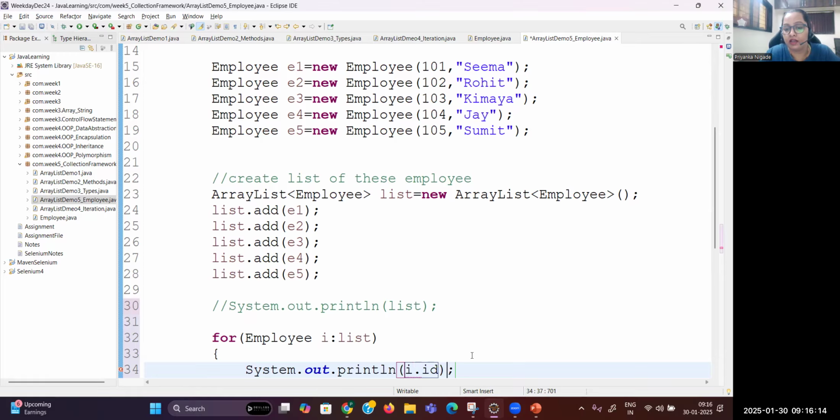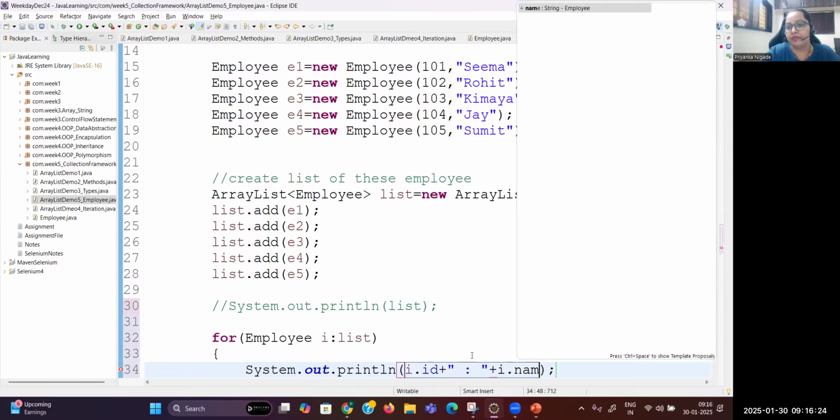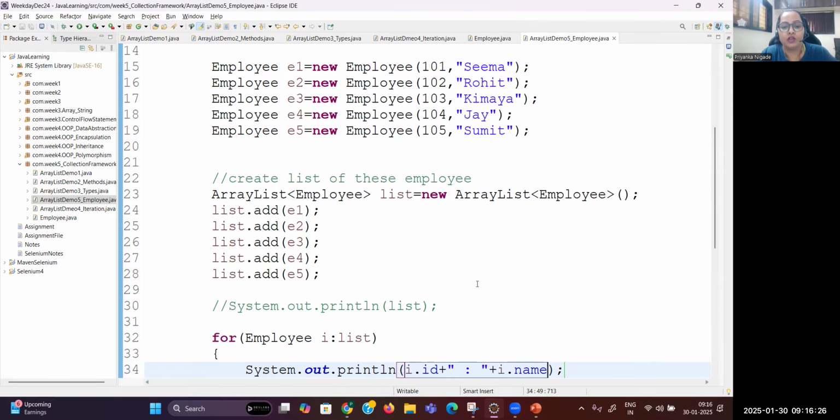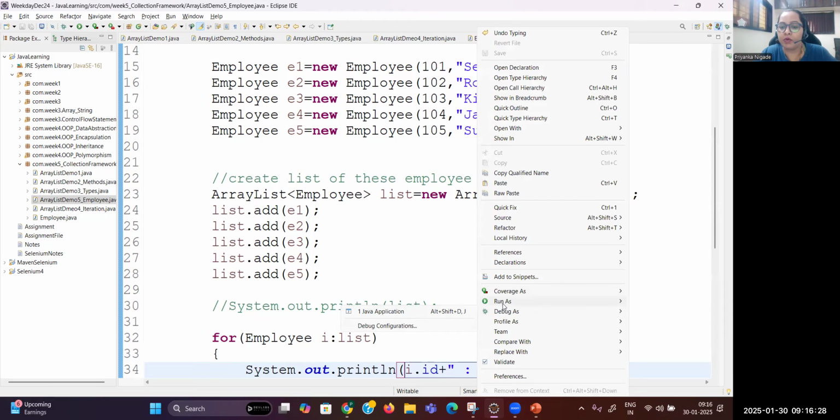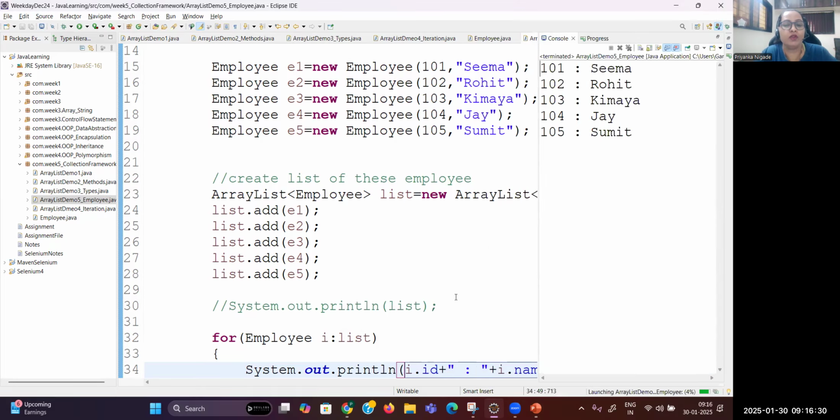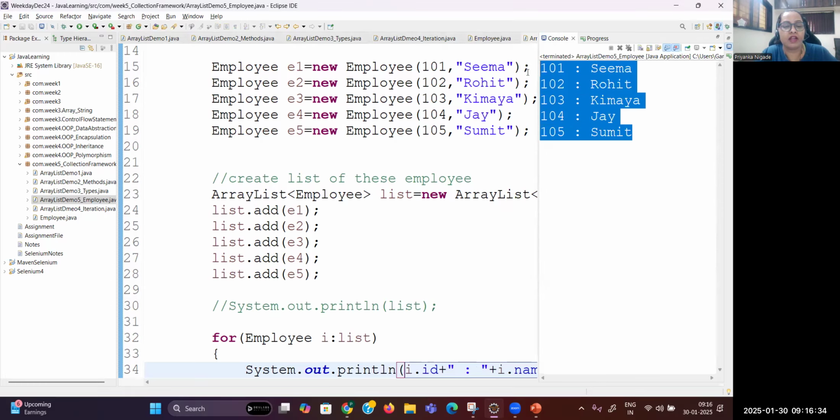Yes. Can you see that? I dot ID. Let's say in a single line I'm writing. So after colon, a little bit of space, after colon, I wanted to call I dot name. Clear, everyone? So when you iterate this Employee type of ArrayList, please have a look at what result you are getting. See how beautiful a result we are getting. All the IDs, all the object names, I'm able to iterate.